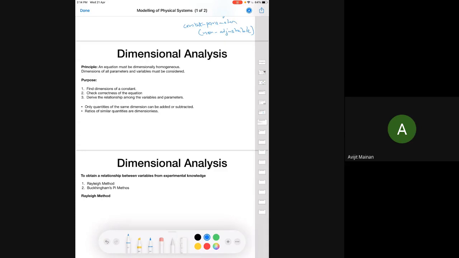Now, usually, dimensional analysis is restricted in its scope. It's not like you can find an equation for a model by dimensional analysis in all cases. Okay, it's a bit specialized, but when it works, it's usually the simplest method of arriving at that formula. The most common application of dimensional analysis is to find the dimensions of a constant.